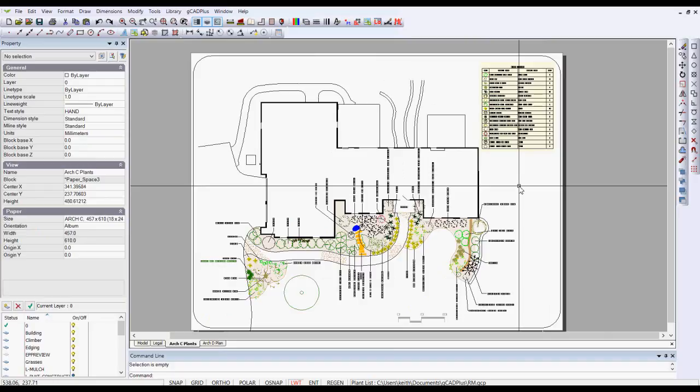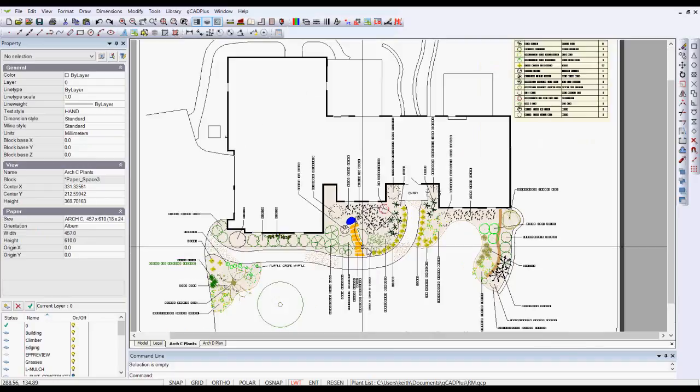Unfortunately, none of the modern PDF writers that are available, ones like CADPlus, will print that transparency.